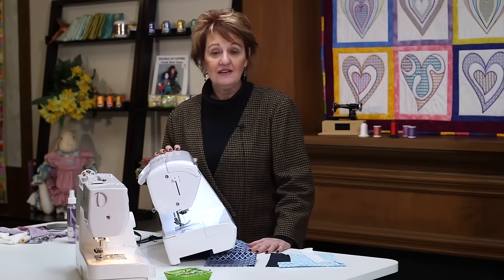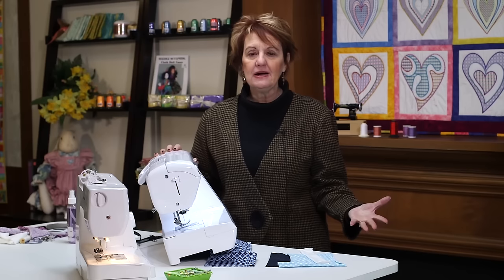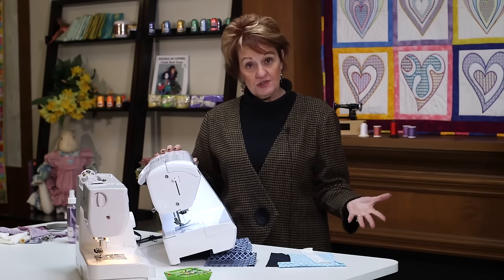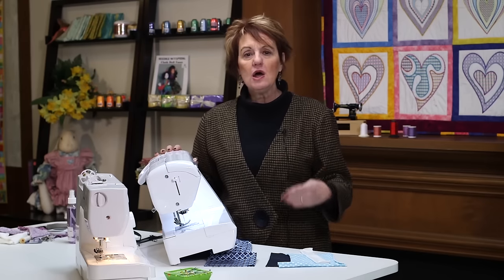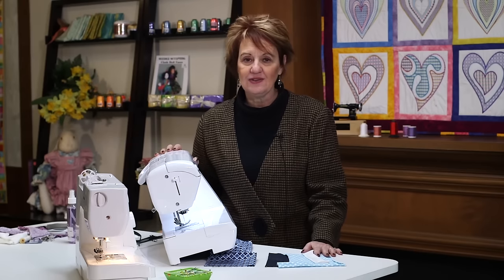Have you wanted to buy a sewing machine and don't really know what the differences are out there? Whether you spend a little bit of money or a lot of money, you can still sew. How much quality is in that sewing machine is just like what's true with any appliance out there.